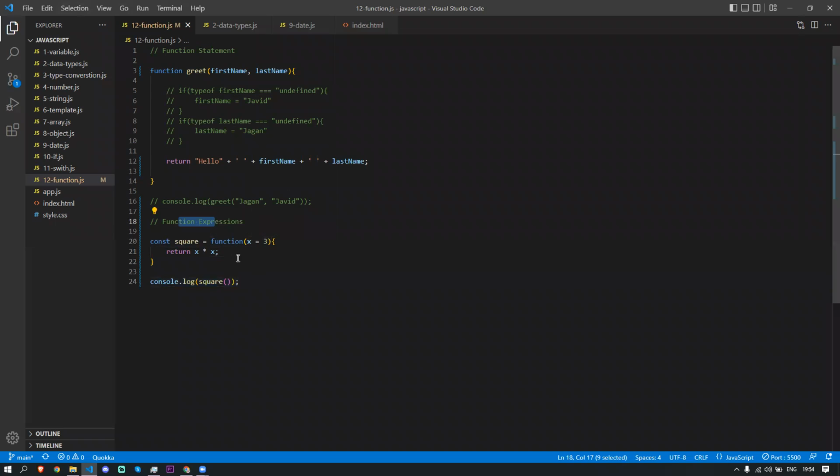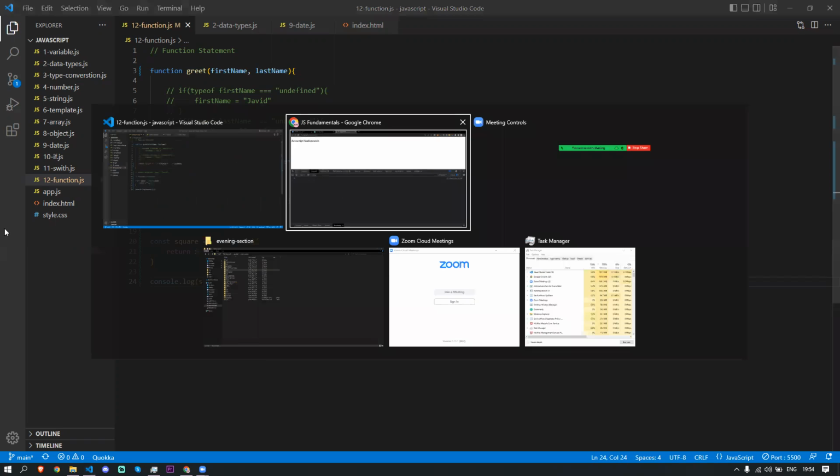A statement is a snippet of code that performs an action. So you can directly call this name. Where JavaScript expects a statement, you can write an expression. This is a statement, and here you are using the equal sign and creating an expression. So const square equal to function returning some value. If I'm not passing anything here, I can pass it here: 5 multiplied by 5 is 25. So I'll get 25 here.